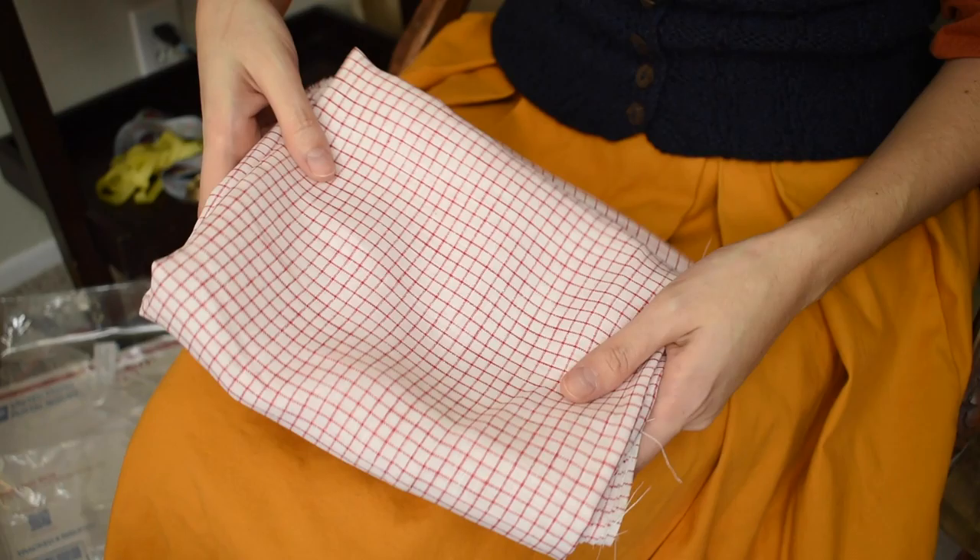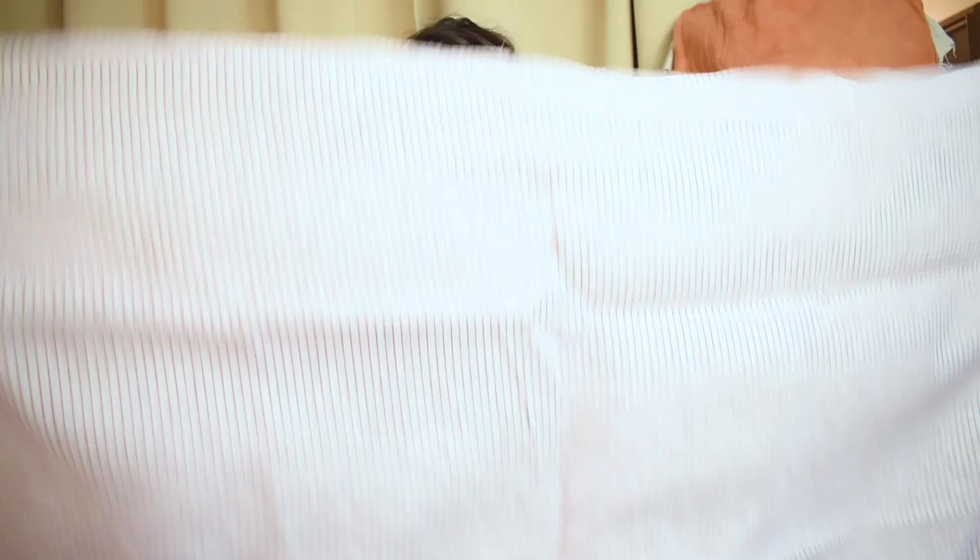Okay, and one last thing from Burnley and Trowbridge — it is, oh my, two last things! This very fashionable red checked linen, which is going to become an 18th century apron, and maybe I'll have some left over but probably not. Oh yeah! Yes, I'm going to be the most fashionable lady.